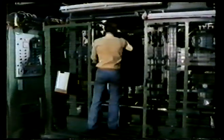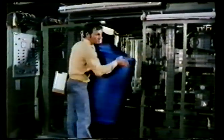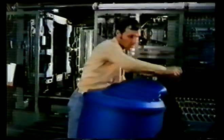Large objects, like this drum, have quite a long cycle time, in this case about 2 minutes. But small objects, such as shampoo bottles, can be turned out by the hundred every hour. Blow molding equipment and dies are expensive, and so are only really suited for large-scale production.